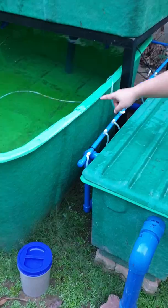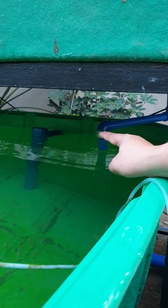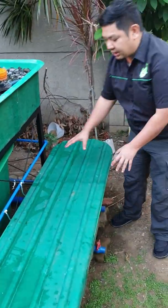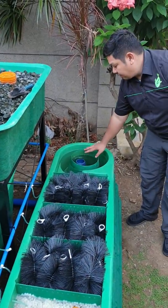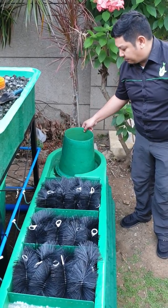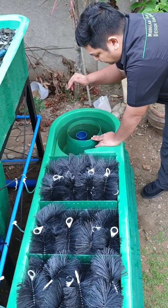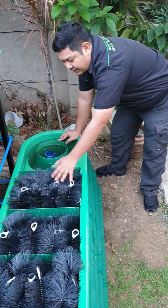The fish tank has a solid lifting outlet over there. The solid lifting outlet sucks in the waste or sludge from the bottom of the fish tank and delivers it to our filter over here. This is the radial flow part of the filter. We have a cone here that prevents water from exiting to the next stage and diverts the sludge to the bottom of the radial flow filter, letting the water pass through to the second stage.